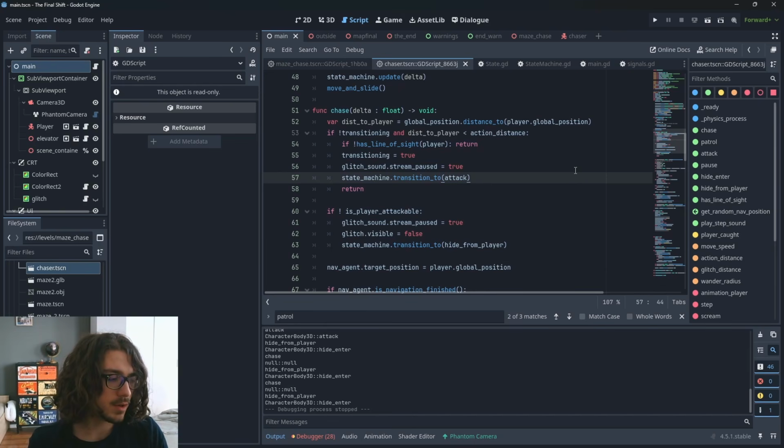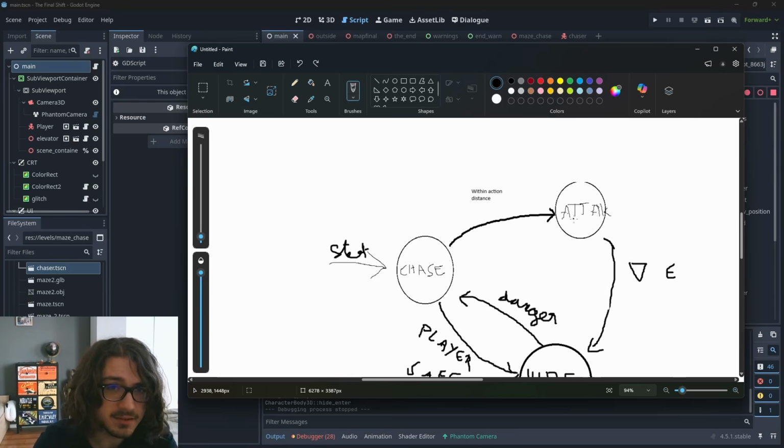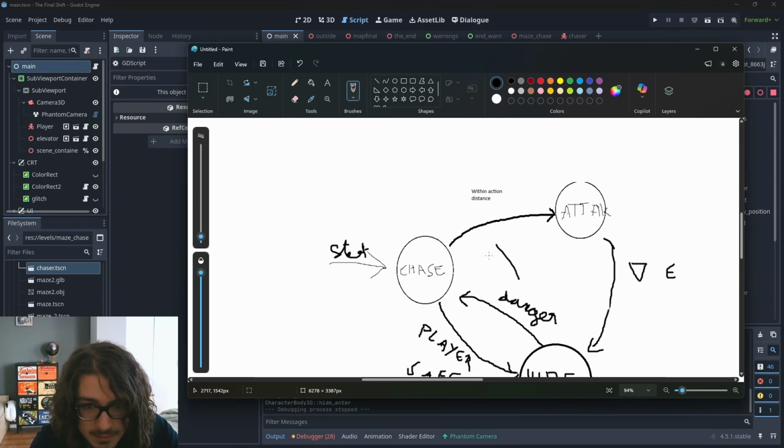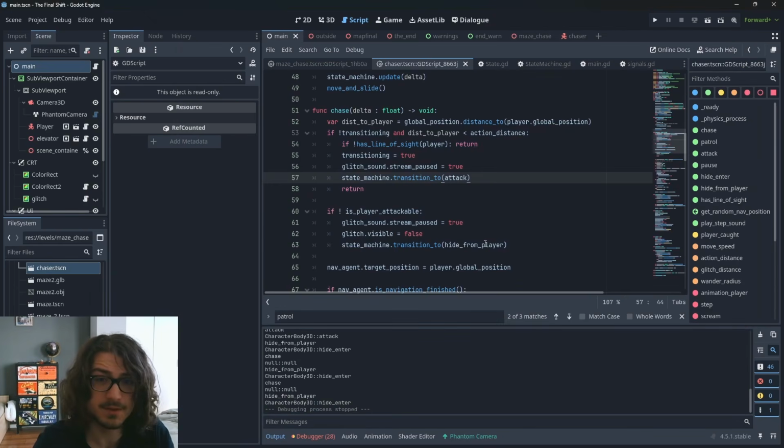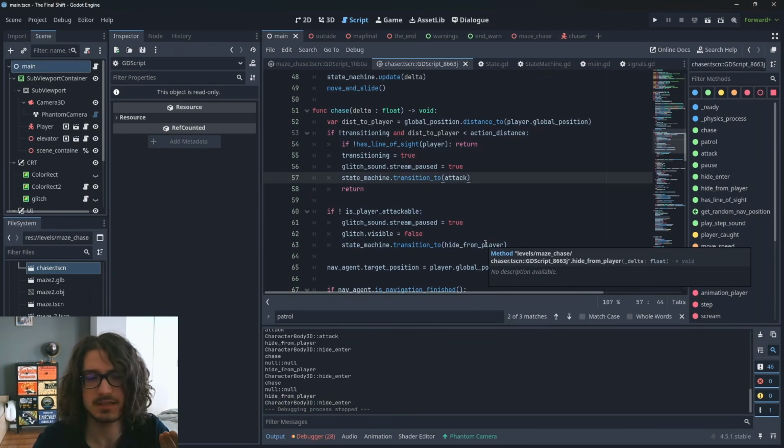So maybe, for some reason, the guy doesn't want to attack the player. Well, you already know instantly: where can we attack? Where do we enter the attack state? We can enter the attack state from the chase state. So there must be something wrong either with this or with something here. So you instantly narrow down where you need to look inside your code, where you need to debug. And this is very important. It makes debugging much faster.